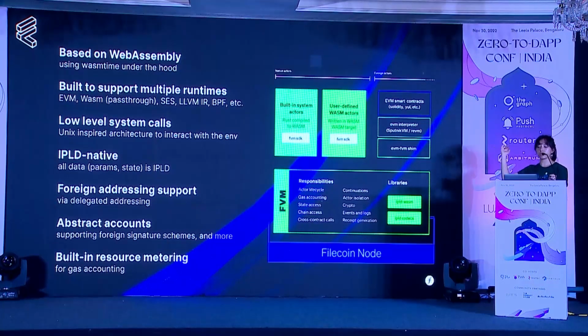But we have two categories here. We have one category which is native. If you're building natively within the FVM, you can build two subcategories of actors. One is system actors. These are fully built by the engineering team of FVM. So this is hard-coded into the network for you to interact with, and I'll touch a little bit on that in the demo. And then you have user-defined actors, which is for all of you to write.